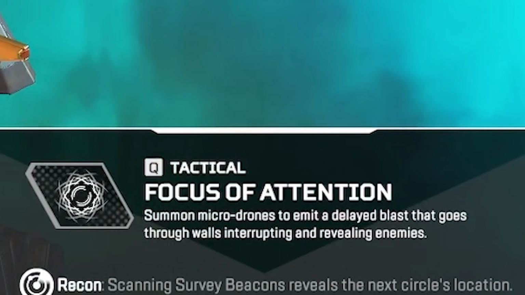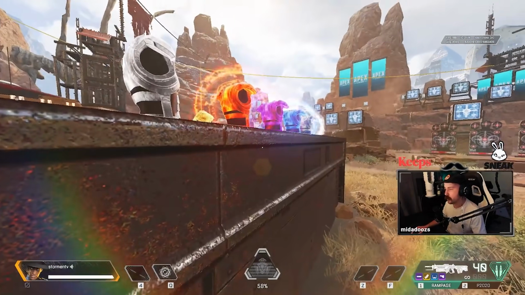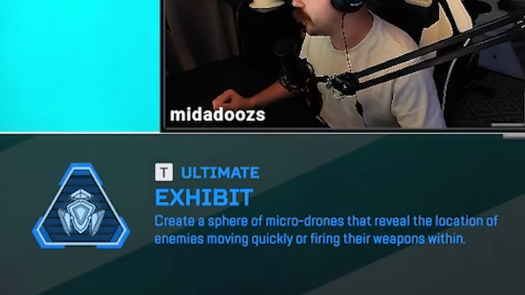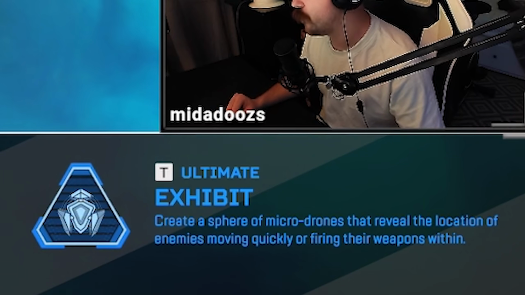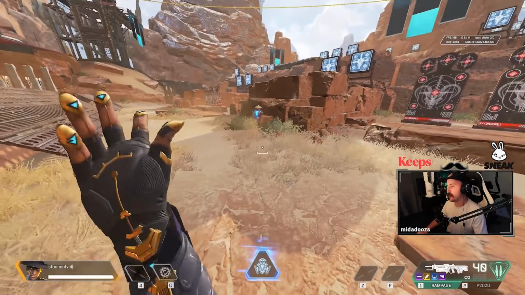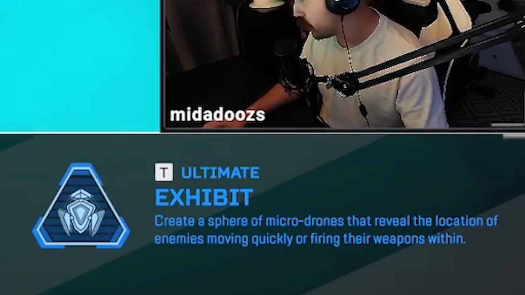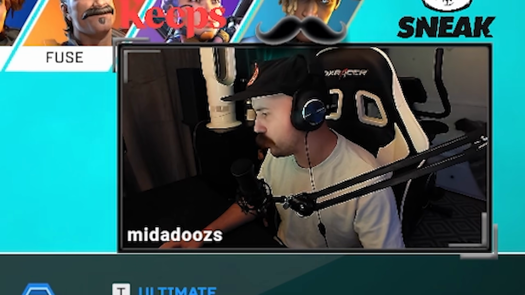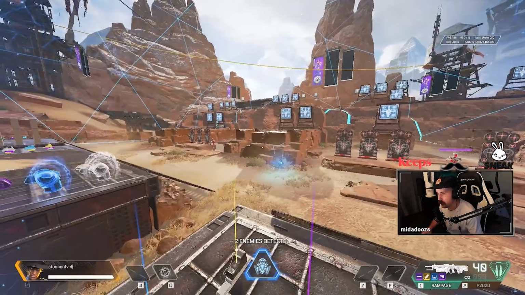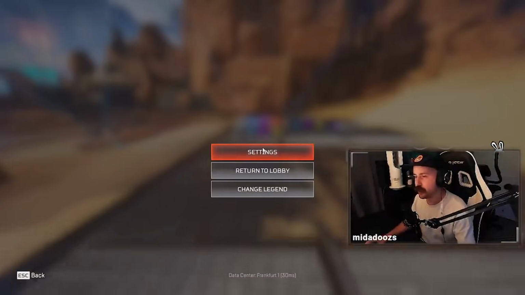Alright. Some micro drones transmit a delay blast that goes through walls, interrupting and revealing enemies. So if I do it like here... Look beyond his aid. Sheesh! A sphere of micro drones reveals a location of enemies. I don't know what that means. I'll try it out though. Alright. What does this do? Does it give wall hack? A sphere of micro drones reveals the location of enemies. Okay, I don't understand, but it does something about revealing stuff.